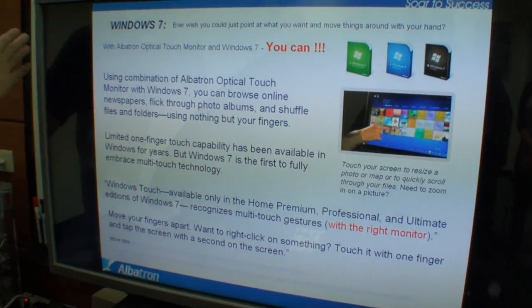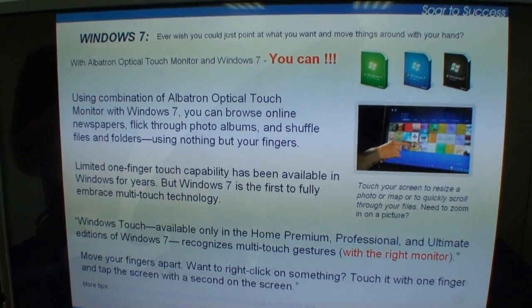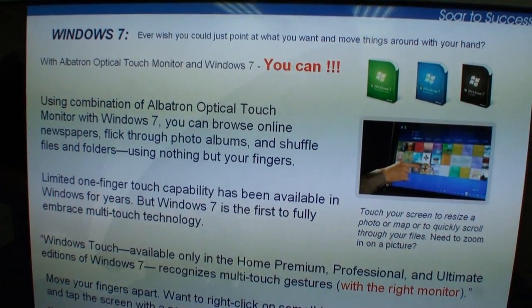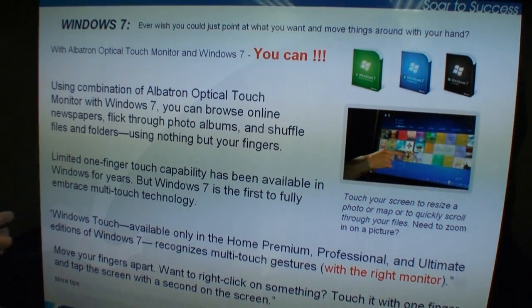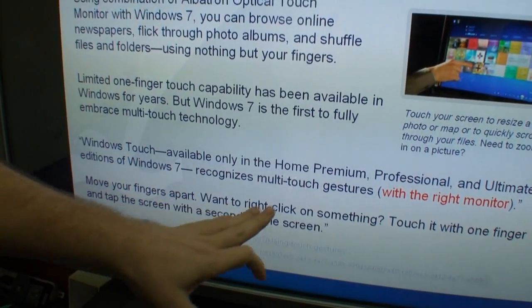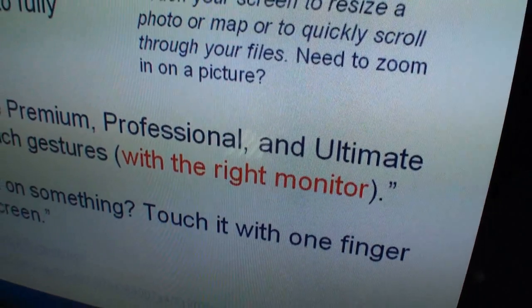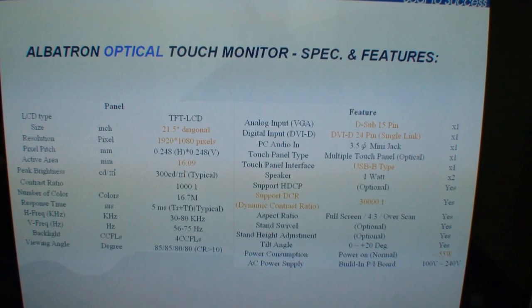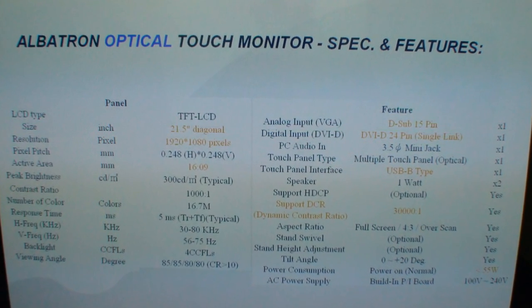All this is available because of what Microsoft did. With their new Windows 7, they have included Windows Touch in their operating system, and that makes this monitor perfect for every kind of application. Even a direct quote from their website says that you can have recognized multi-touch gestures with the right monitor. So this is the right monitor. Again, the spec is a little too much to explain in all the details, but eventually this is it.